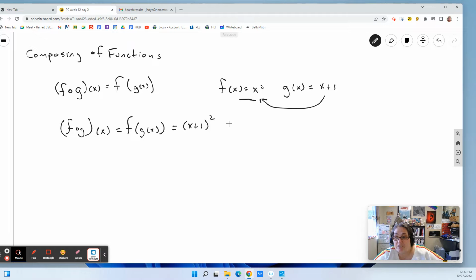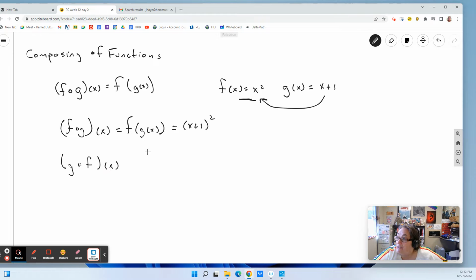This is f composed of g. We plug g into f, right? We plug Stalin into Bugs Bunny, right? Now, if I wanted to go the other way, if I wanted to plug Bugs Bunny into Stalin, which anyone who came in late is going like, what is she talking about? But I'll show them, right?